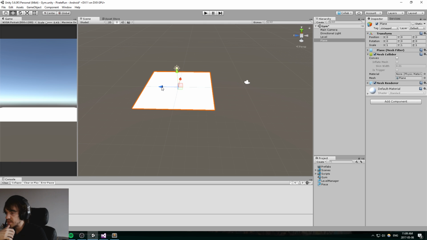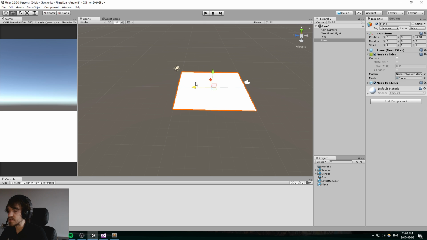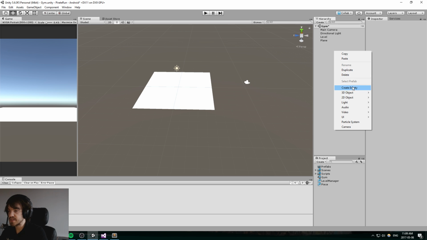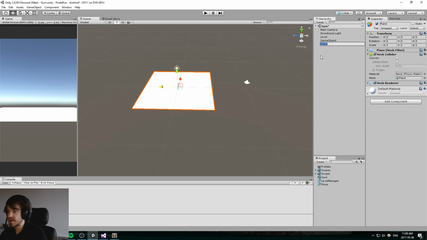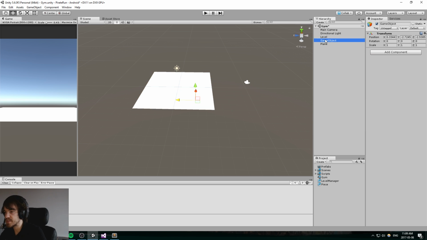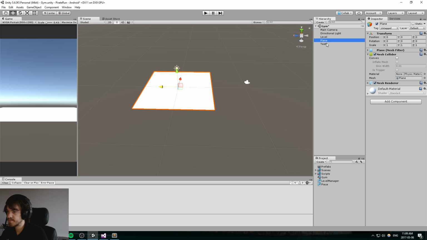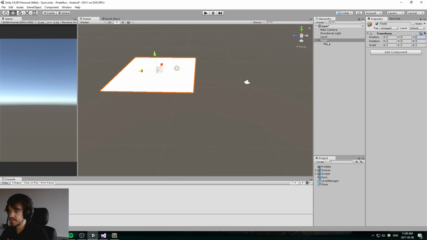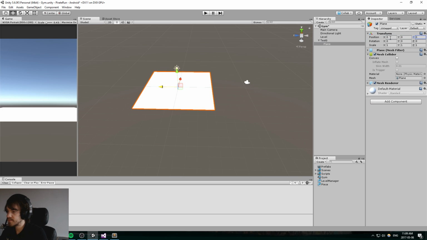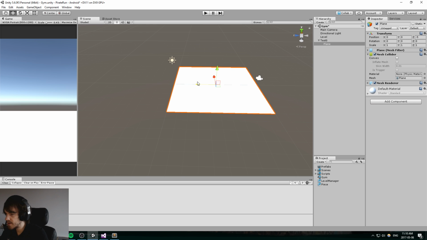A plane is 10 meters in length. And since the pivot point right here is kind of bad, we're gonna have to put it inside of something else. And here we go. Okay.